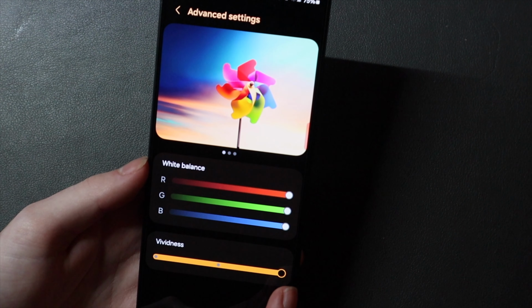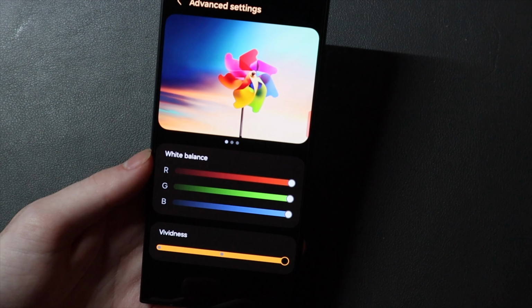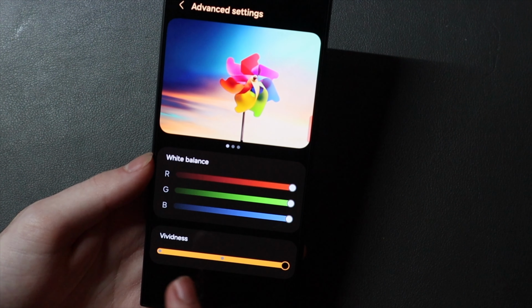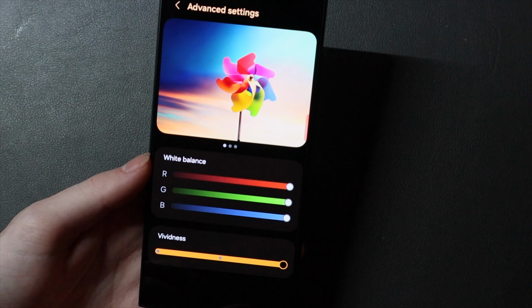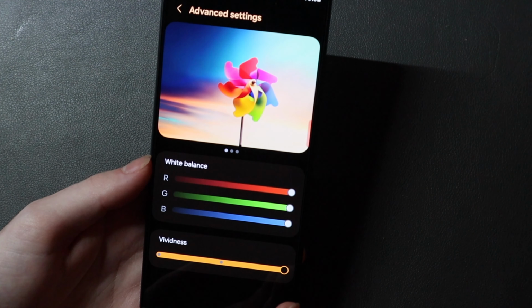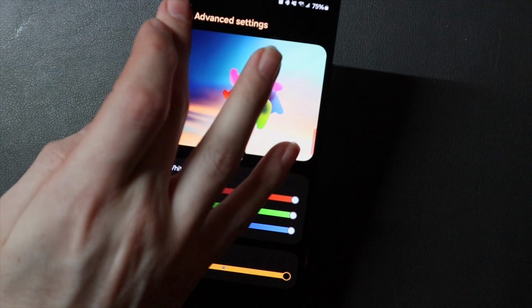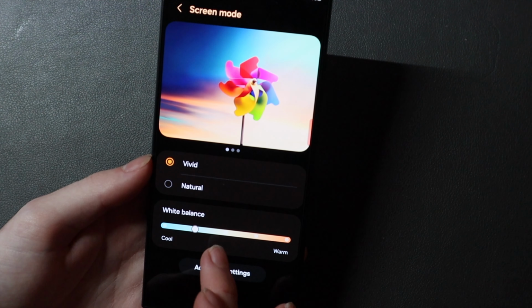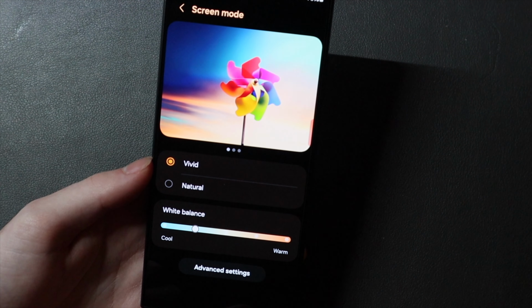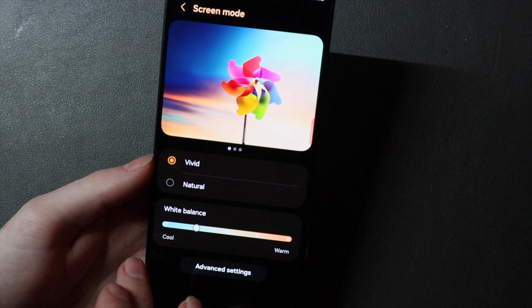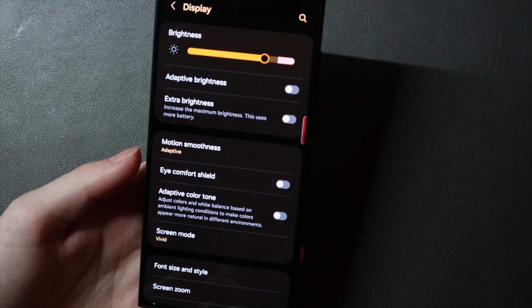From what I'm hearing, the third setting here is supposed to mimic the screen vividness of something like the S21 Ultra, and the middle option is something like the S22 and 23 Ultra, and then the first option here is just your stock S24, how it already was. I did change the white balance over here to between cool and medium, so that just kind of, in my opinion, makes it look even more vibrant and just looks better in my opinion. So that is the change.